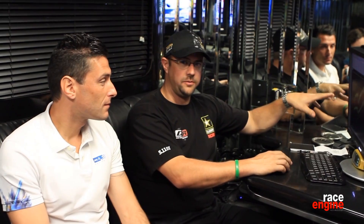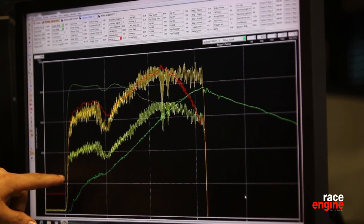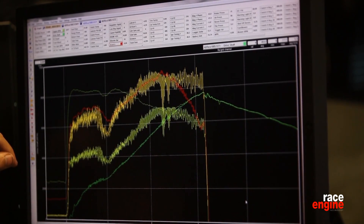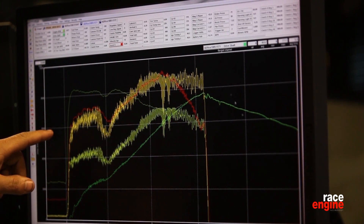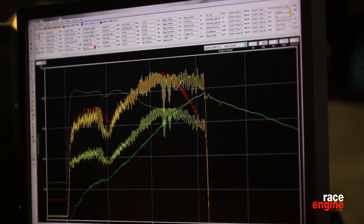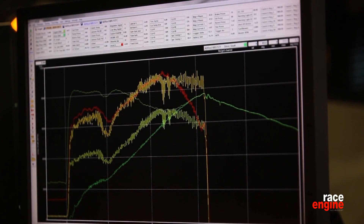We have a race pack data acquisition system onboard the U.S. Army top fuel car that monitors approximately 70 channels. On this particular first test run, this green line at the top is going to be our engine RPM, the green line at the bottom is going to be our drive shaft RPM, and the red line is the Excel G-meter. It does somewhat correlate directly with the torque sensor. This green jagged line here would be the torque sensor, which we can smooth some of the data out. And then this is just a channel that we built to replicate horsepower.